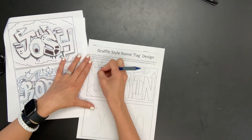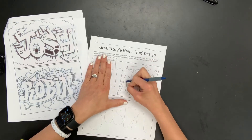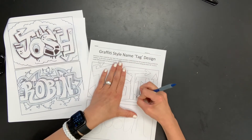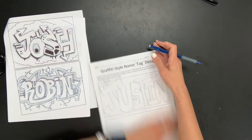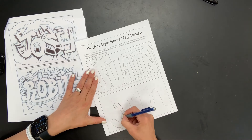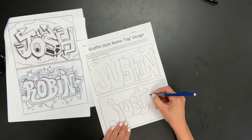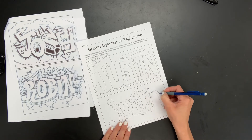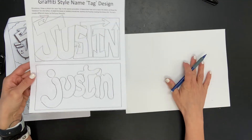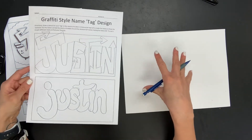I finished the first one. If I really want to get a better sense of the style, I can quickly erase the skeleton to kind of see it — you don't have to erase at this step, you could just leave it — but I just want to get a better idea of whether I like this or not. I do really like it, but I'm still going to sketch out my other one really quickly. Now that I've sketched out both styles, I can pick which one I like best and then move on to my good paper, going through the exact same process. You do not want to skip your skeleton — it's almost more important on the good paper.